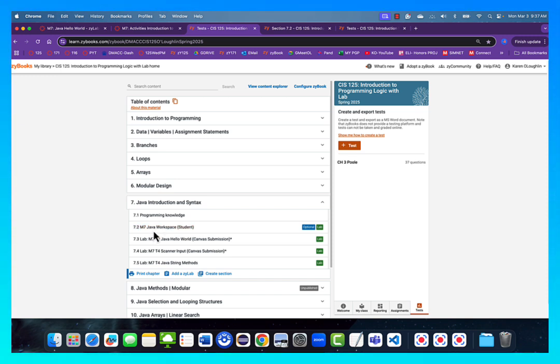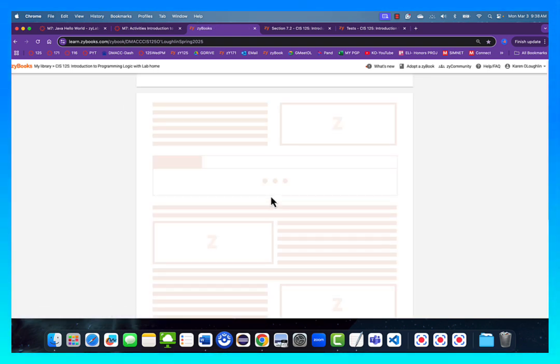There is some learning that you will be doing or some additional readings, but a lot of it is just these lab workspaces. Now, depending on how your instructor has set this up, you may have a workspace and then you'll have individual assignments, or your instructor might decide to use one workspace where you place everything. I'm going to go ahead into this Java workspace. It is marked optional because it's not an assignment that we are going to submit for grading. Also notice everything that's a Canvas submission, and they should all say Canvas submission, means that you're going to work in this environment, but the work will not be submitted for grading through the lab.